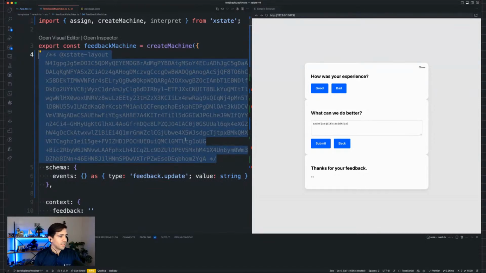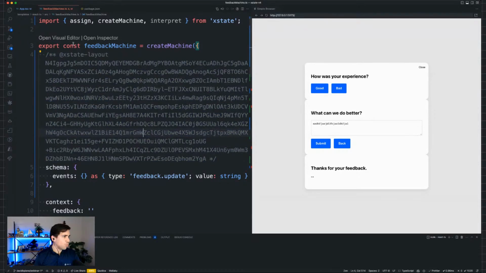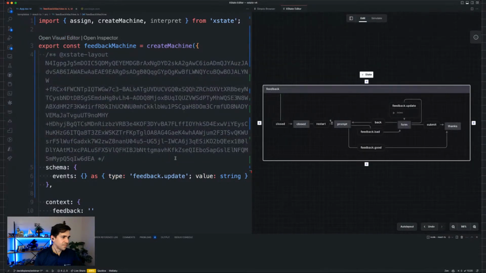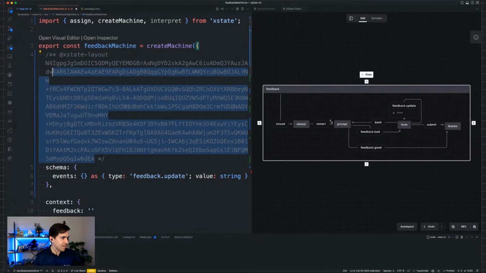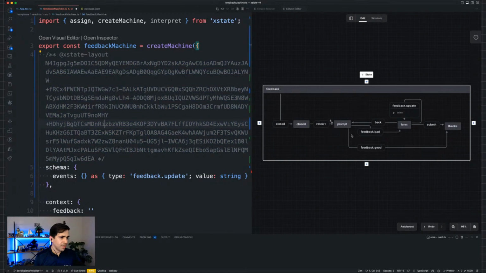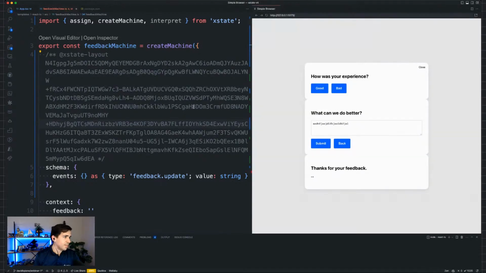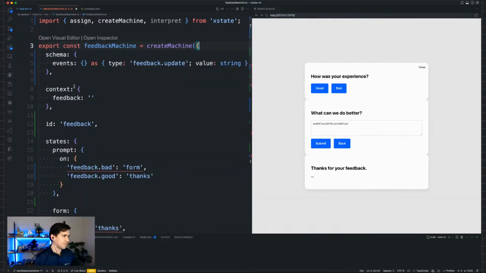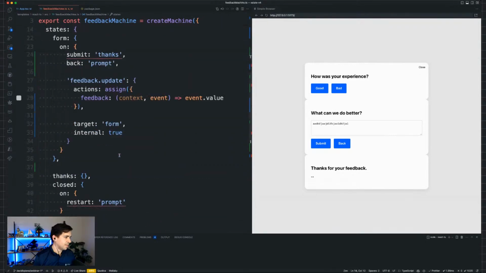This layout string is really only useful if you want to share this layout in the visual editor. It could be source controlled, but it's not really meant to be human readable. It's just encoding the position of all the states. So you might want that, you might not want that. Up to you. It's harmless if you want to delete it.